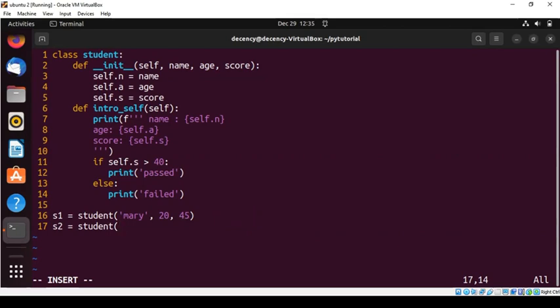Our student 2's name is John, 21 years, and student 2 scored 30. Then our student 3. In this class, student 3's name is Chi, and student 3 is 22 years, and she scored 50.